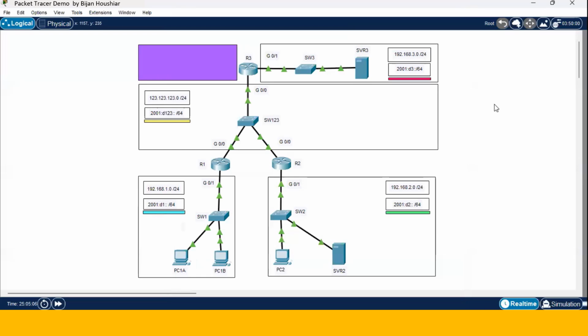This internetwork is converged as far as EIGRP for IPv4 is concerned, as far as EIGRP version 2 is concerned. All the three routers have the same routes to each and every network that exists in this internetwork. But that's how you configure EIGRP for IPv4, something that is also referred to as EIGRP version 2.